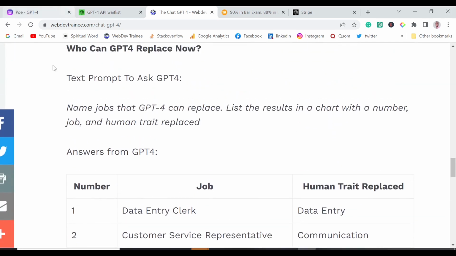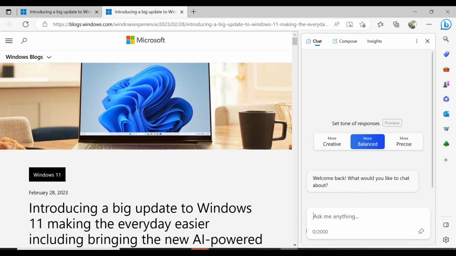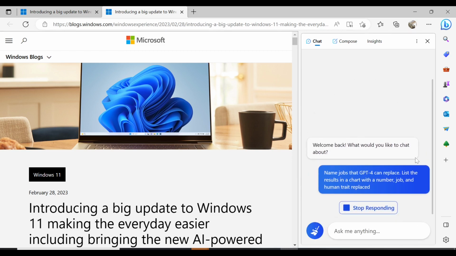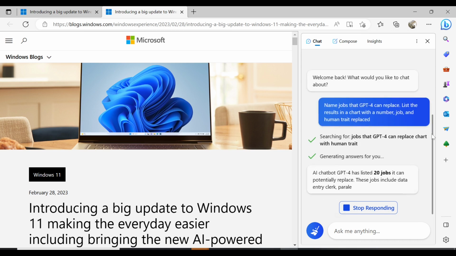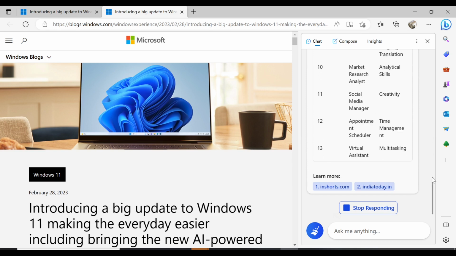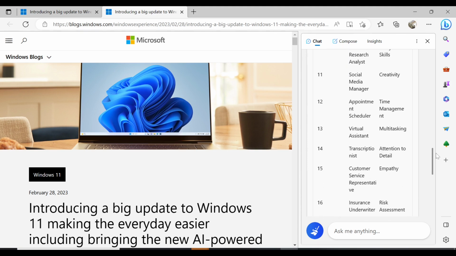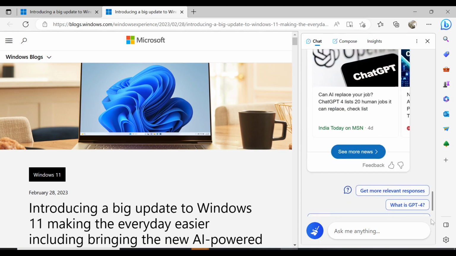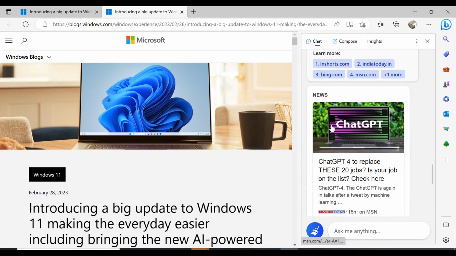This is the question I asked it. Let me copy that one and come to this. Here, I just ask it the same question, and you can see here. However, with Microsoft, that is with the Bing browser, it is more optimized for giving you research, and it even gives you the references where you need to go and click.